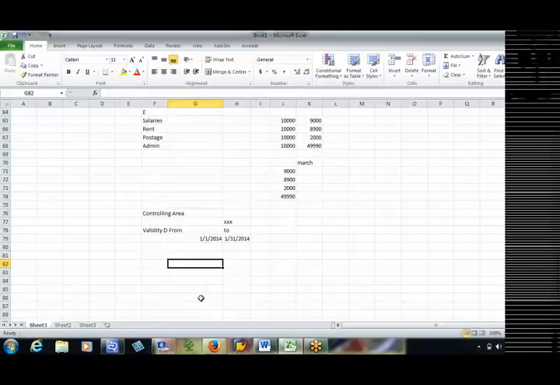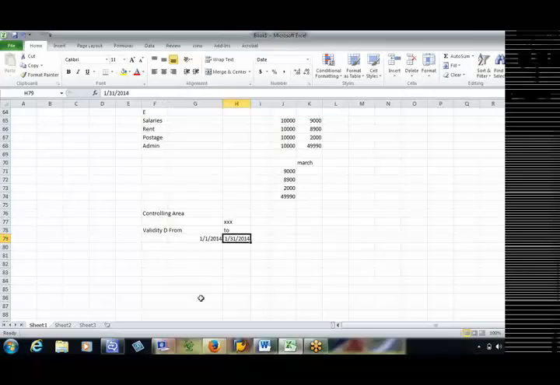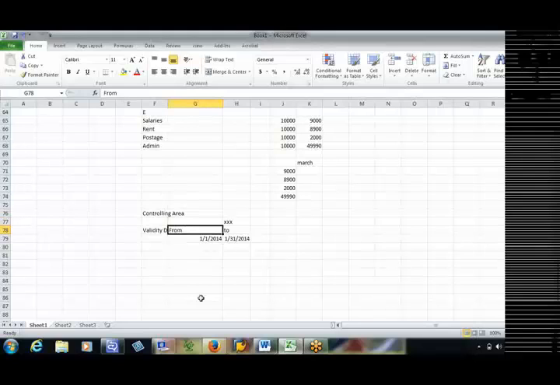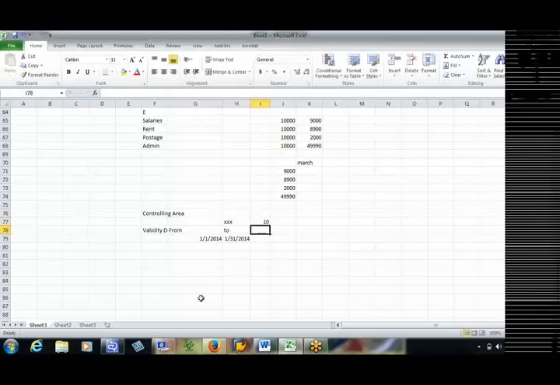The major things in the system while we are creating a cost center, again I'm telling you, are the validity period, the controlling area, and the naming convention, which cannot be more than 10. Only 10 you can give, either 1 to 10 numbers, or alphabets, anyone you can give. A combination of alpha and numeric you can give.